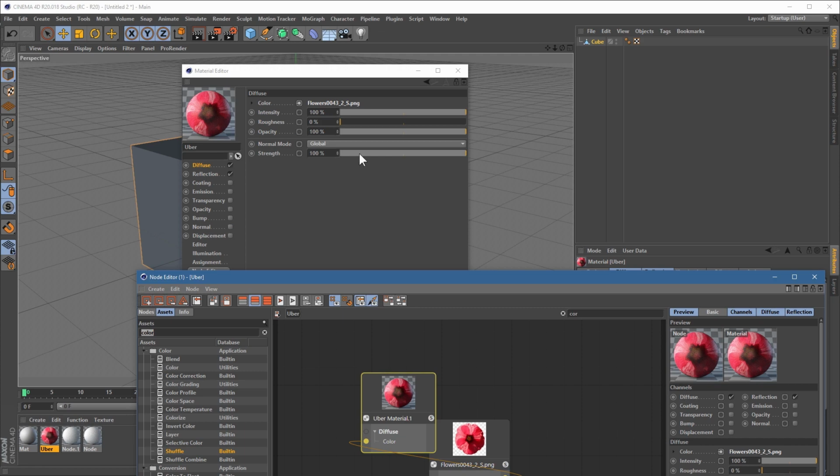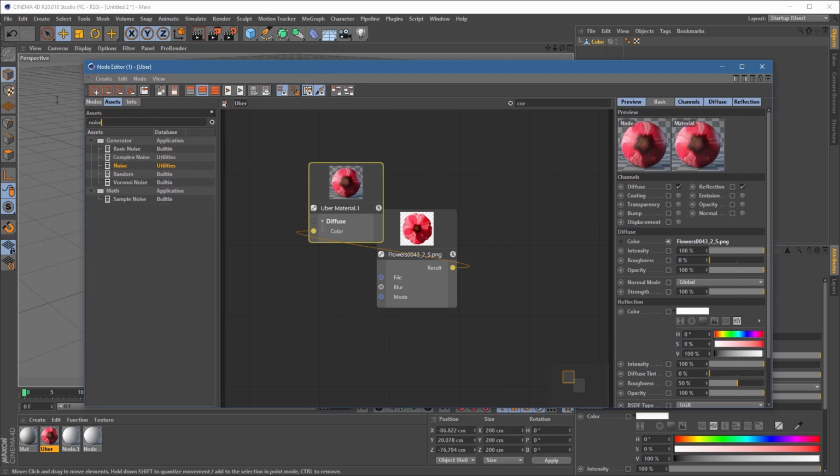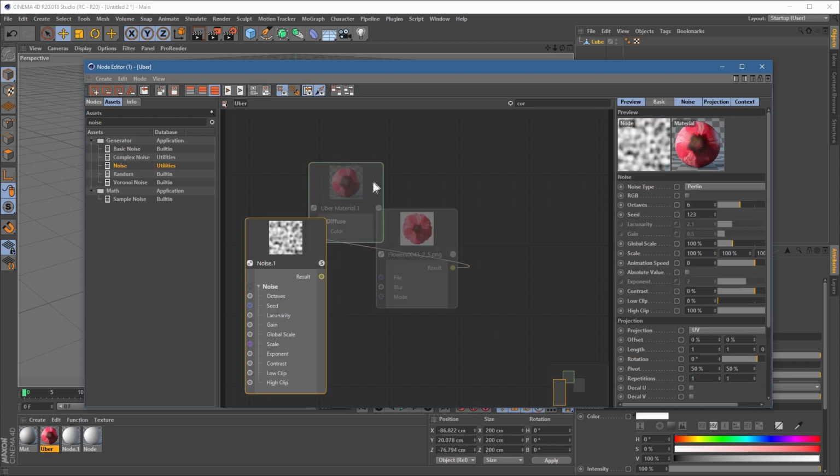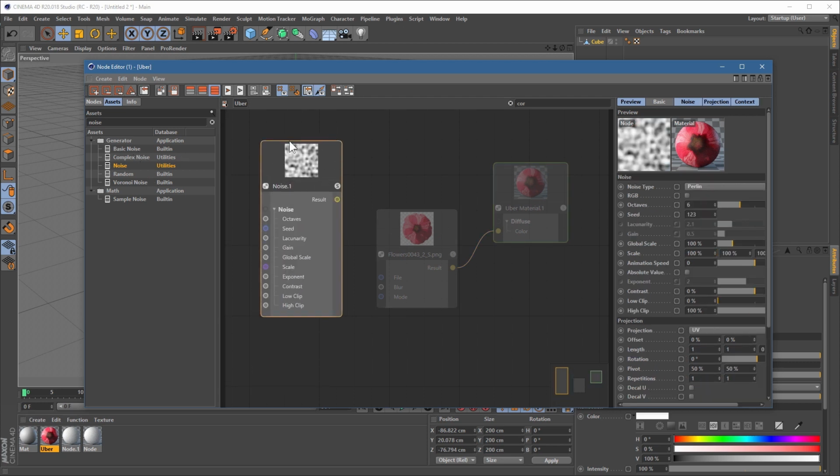The Uber material is a node material. You know how we took this simple noise and showed that it can drive a more complex noise. You can push this even further.